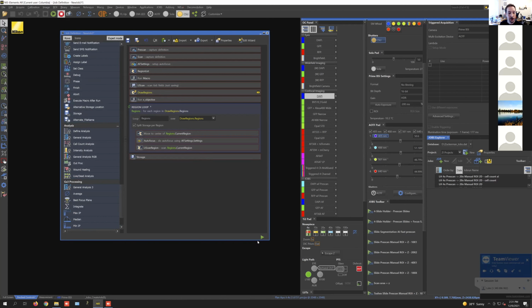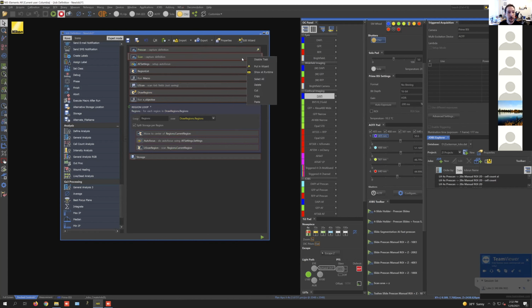And if we run this, if I click play right now, it's just going to get straight into the imaging. But we want to make these a little bit more user-friendly. So if you're doing something like this and there's some things you want to change different times when you're at the microscope, then what you can do is any of these that are important for you to change, you can right-click and say put in wizard.